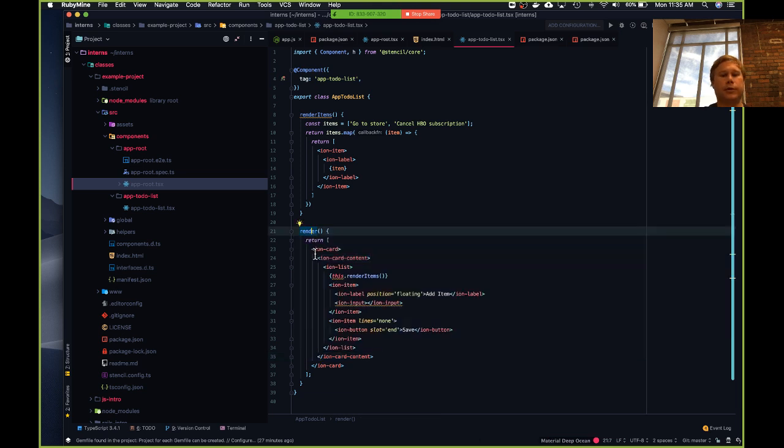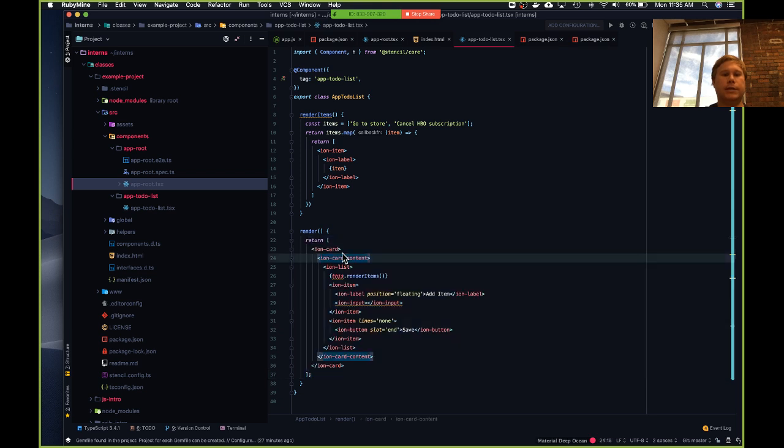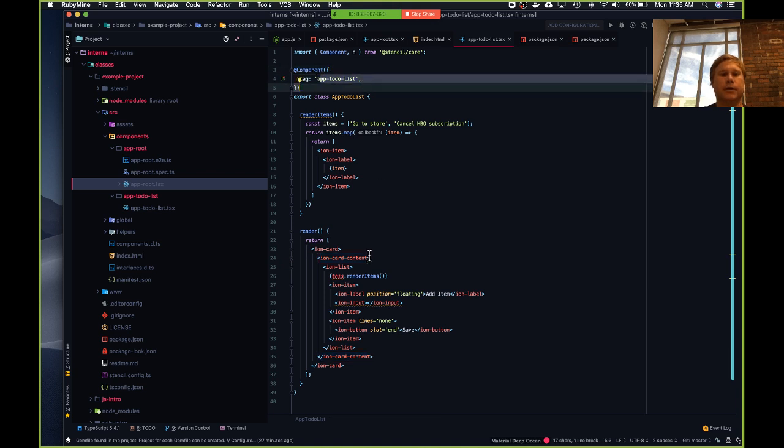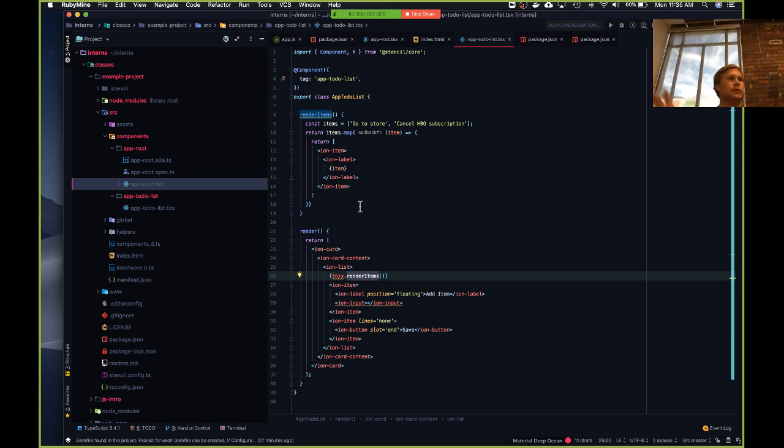This render function says return this set of HTML, which is then doing a dot append HTML to any element that has app-to-do-list. When it runs through this render, it has a couple of other functions that it ends up calling, but there's nothing particularly special happening here. In the back end, it's still doing the same stuff you were doing with jQuery and JavaScript. This makes it a little bit easier.